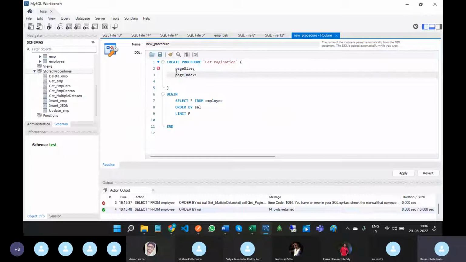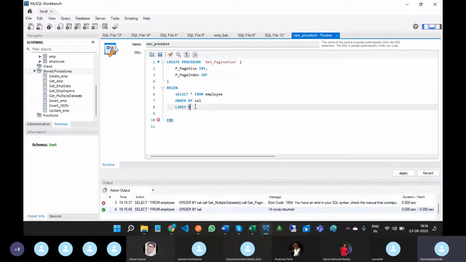So these are the page size and page index, and these are integers. And here limit means how many records I have to limit, so I have to display the number of records according to the page size only.